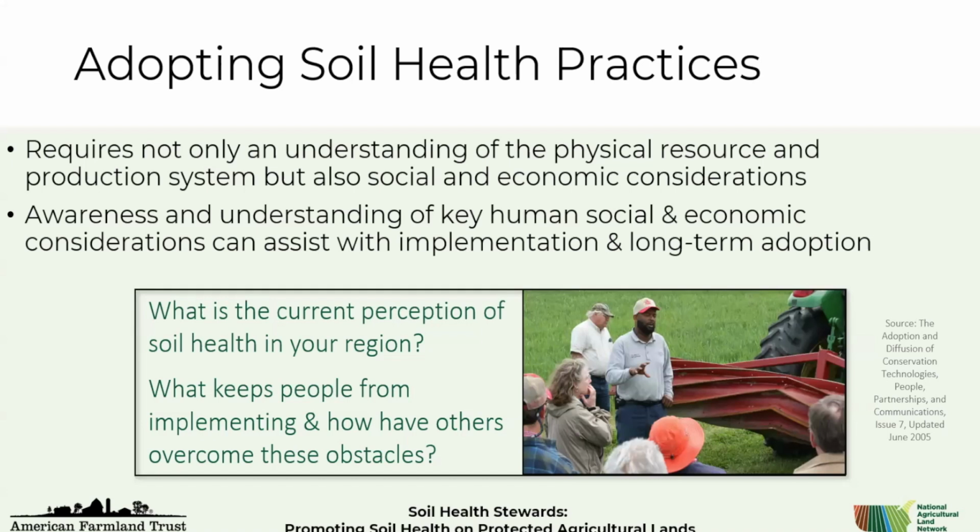Adopting soil health practices is tricky because it really takes reframing our understanding of the system. It requires understanding the physical resource and the biological resource that we have and how that interacts with the production system. But then on top of that, layered in with it all is the fact that every farm is an economic entity, right? This is the livelihood of the producer. They need to continue to make money, and making change can be risky. So how do we help our farmers address that risk? How do we help them be successful sooner rather than later with their new systems?